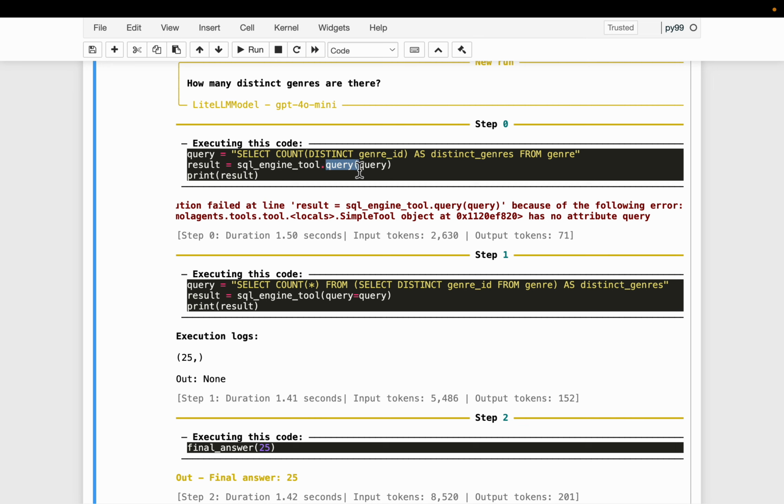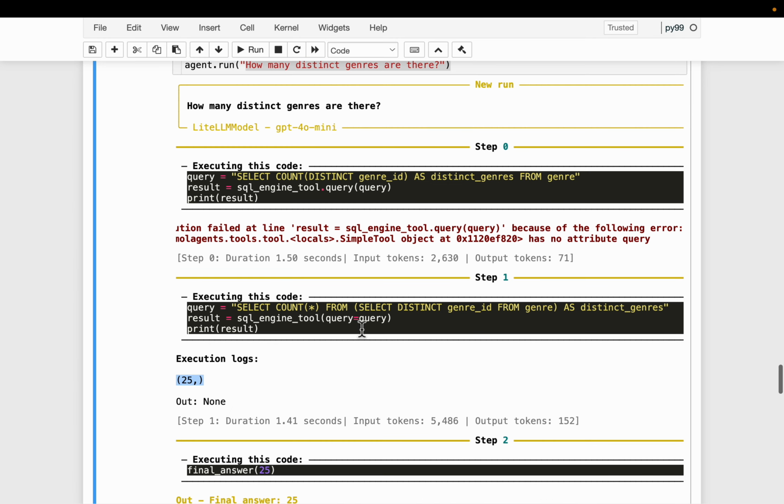Okay, then it went back, and in trial 2, which is step number 1, that's just where we start the count, this time it invoked the query correctly, right? So SQL engine tool, that's our tool, and the argument is query. So it executed the query and got this output. If it were a standard LLM workflow, it would have stopped here with the error, right? As the agent has this autonomous power, when it sees it ran into an error, it can go back, create the code and rerun. Or if it's some research, let's say, and they are not happy with the results, they can do some more research, things like that.